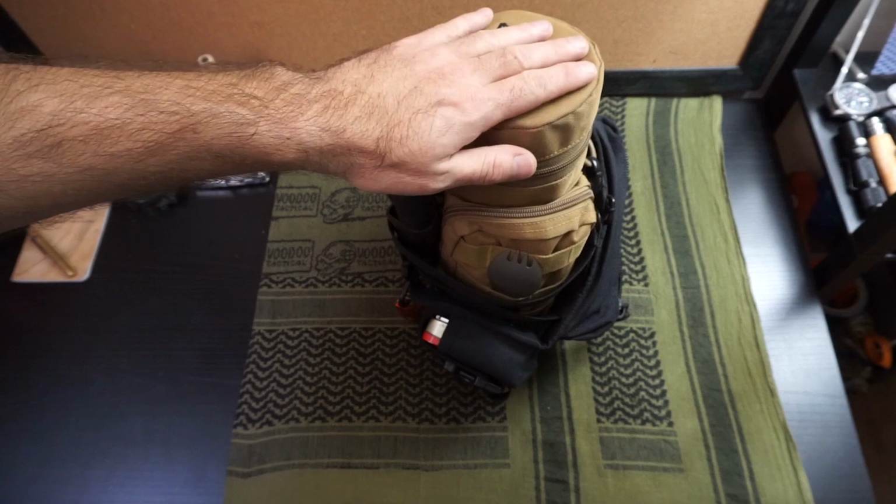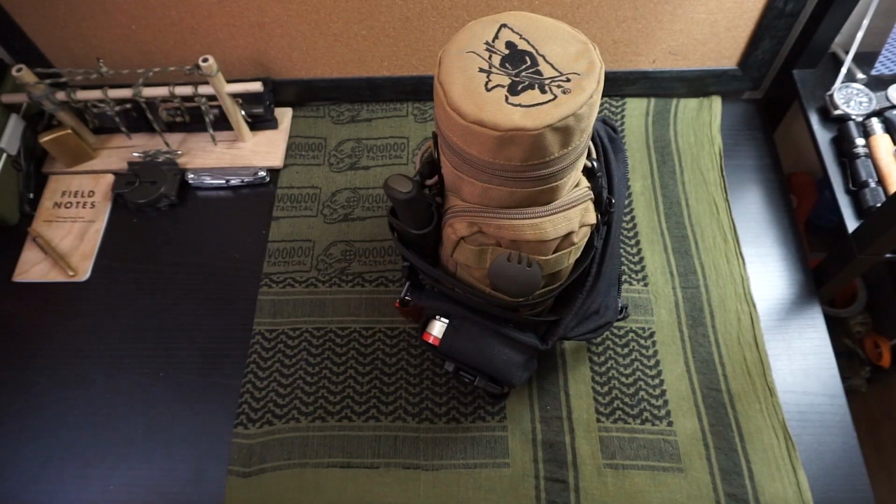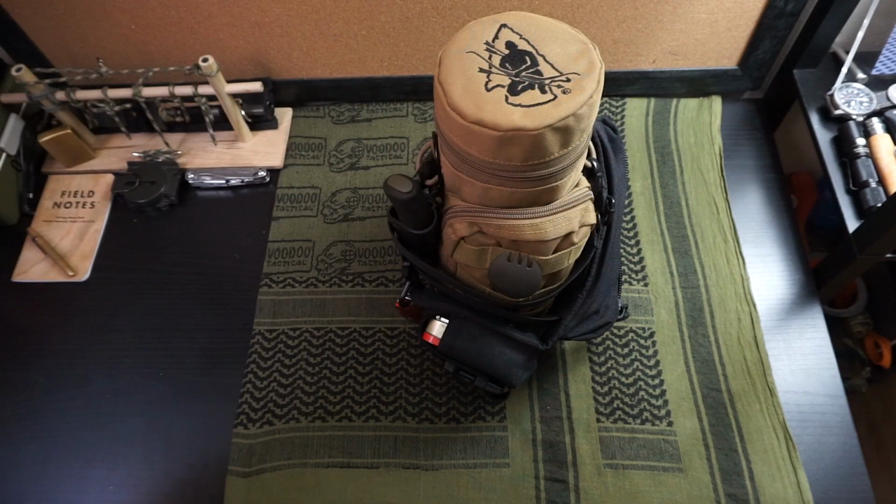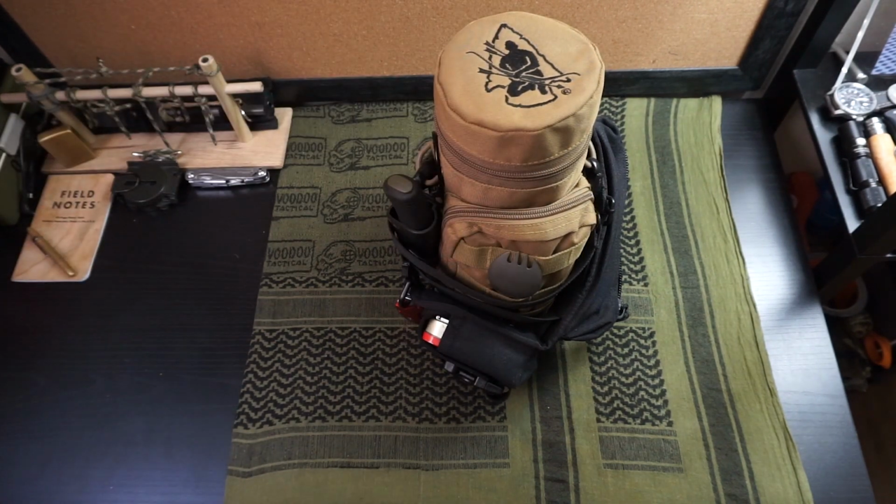You can get just the bag by itself for $24.95, and that is their latest model of the bag, which is a little bit taller. It's a lot wider. You can actually hold a 64-ounce clean canteen in there. This one can hold a 32-ounce, but it's pretty snug with the cups inside. But we'll get into that further on in this video.